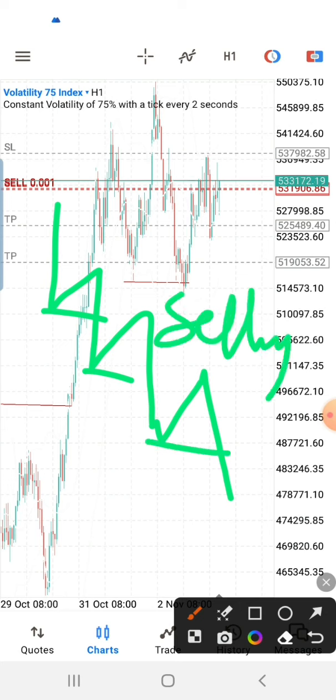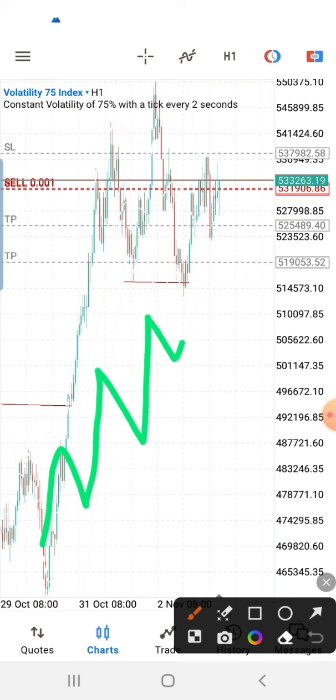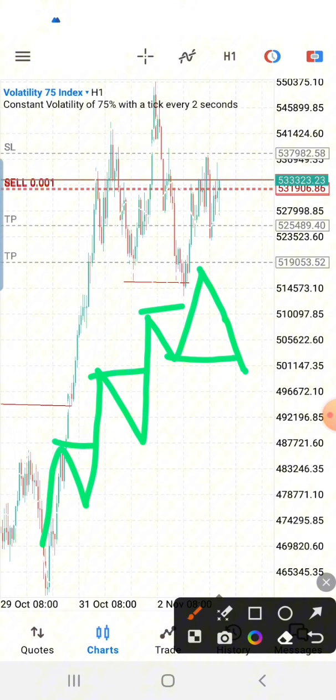Now what if the price is turning or changing direction? You can see the price will keep pushing to the upside this way, breaking structures, setting new highs. At a point the price can push to the downside and clear structures to the downside, which people call change of character or anything like that. When you see something like this, that's the signal that the price is about to change.